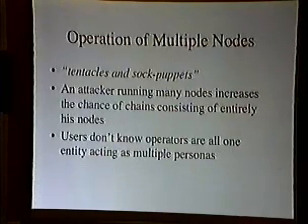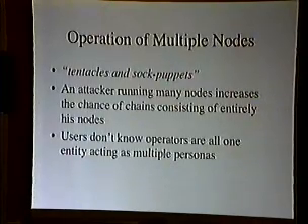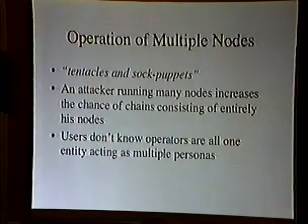And then we have rogue operators who run multiple nodes. In our current deployment, the Mixmaster deployment, registration, there is no real directory server. There are stats servers that list remailers, keys, and their reliability. And people get on that by setting up a remailer and joining the remailer operators list and announcing, hey, I have a new remailer. There is some human interaction there with the remailer operator. So there is some social engineering that would have to go on if you're going to run multiple nodes. You'd have to have multiple different personas, but that's fairly easy to pull off.